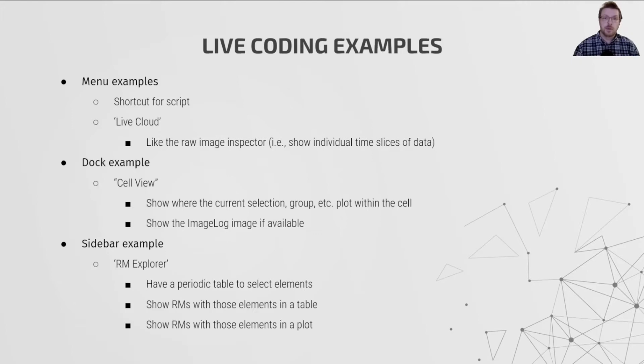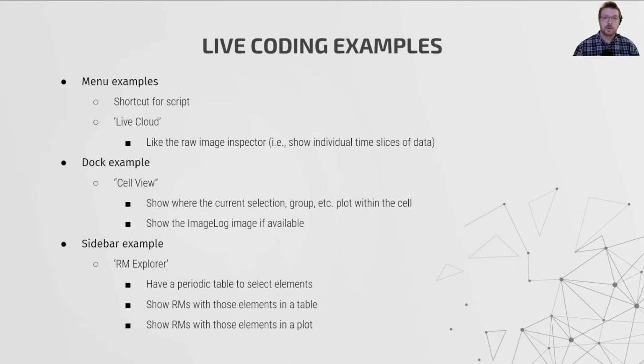Now, as I mentioned, I really like user interface plugins, so this made it hard for me to choose just one example to implement, and so I decided on four. For our first example, we're going to just create a menu item with a shortcut that is used to run a Python script on the active selection.